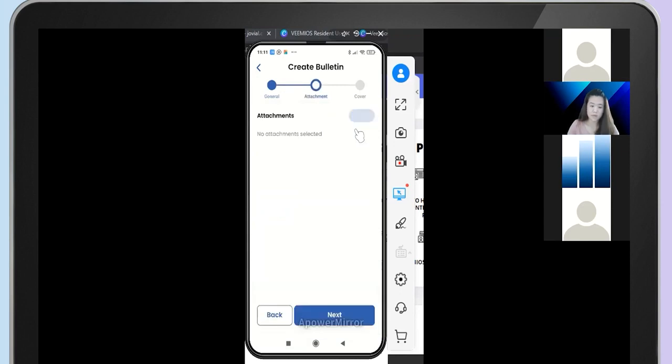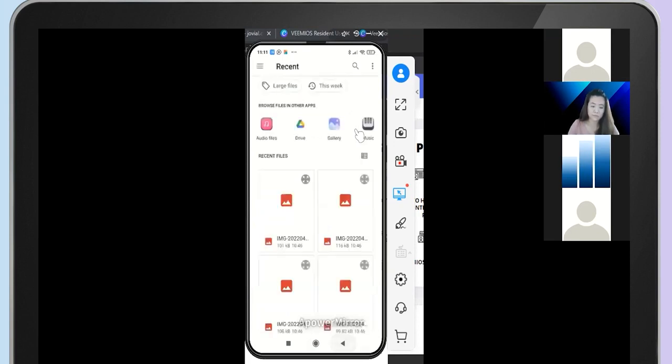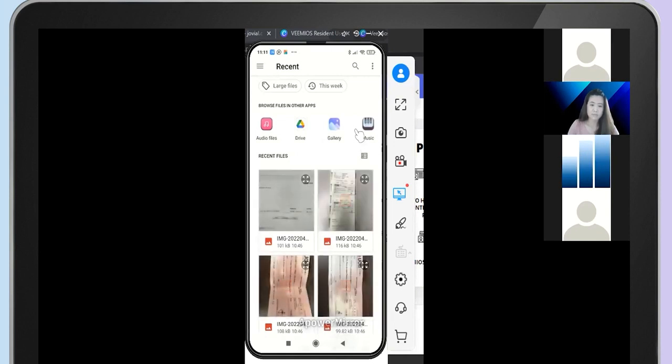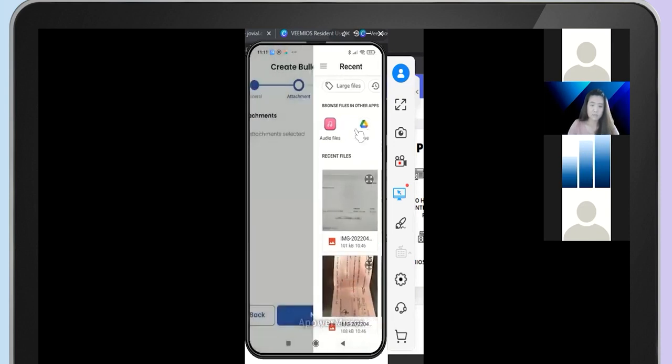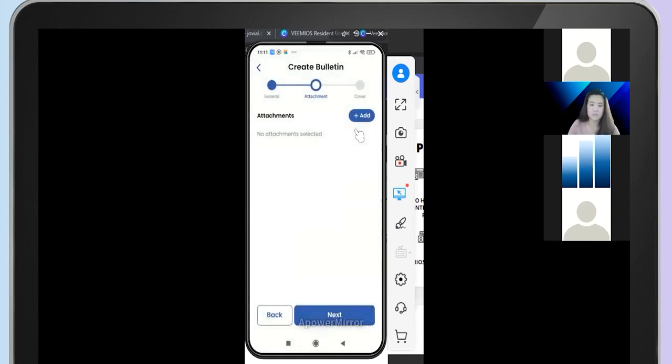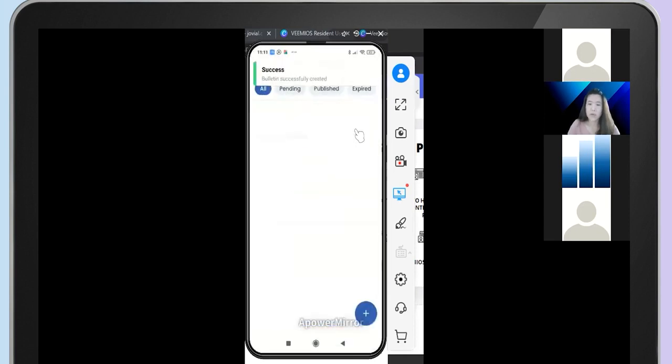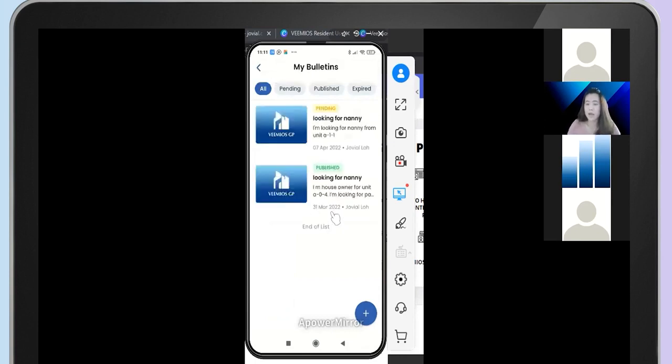Let's say I have no attachment. Just next. No cover image, confirm. So as a resident, these are the steps for how I create my own advertisement or bulletin in the system.